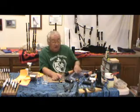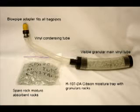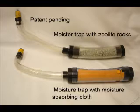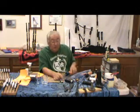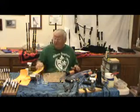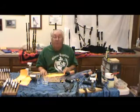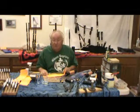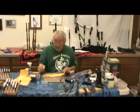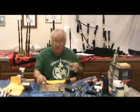In looking at desiccant zeolite rocks, please see the picture. We did some tests of moisture absorption. The moisture absorption cloth, which is here on our design, absorbs 10 times more moisture than the zeolite rocks and desiccant. And to show you, I have here a glass, and this is a double shot glass.